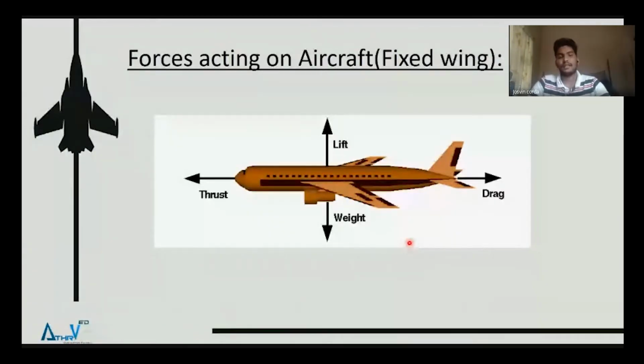It will be acting in the direction of the motion, and opposite to that you'll have drag. Air flowing over the wing will produce lift perpendicular to it, that will be acting upwards, and the weight of the airplane will be acting downwards. So this is essential to consider when you have to take into consideration how much weight you have to carry and what the drag aspects are, how much fuel you want, how much battery.